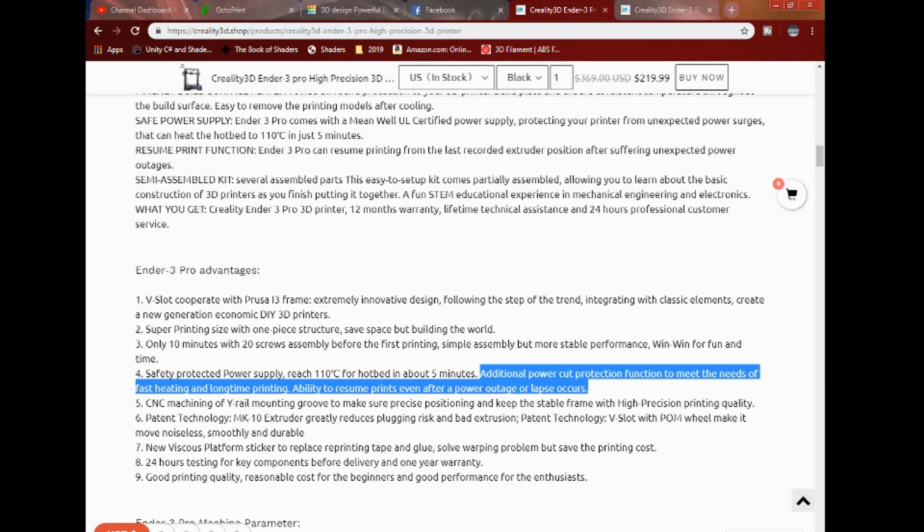But, I mean, all you have to do is see a min temp error. That's the thing, that is your thermal runaway protection. That's what keeps your printer from pumping energy in there when you're getting a bad signal from the thermistor. So that said, my little rant is over. I hope this helps some of you who might have been worried about whether or not your Ender 3 was safe. If you just got a new Ender 3 printer and you're just getting started with it, don't mess with the firmware. Get the thing printing. They print great. Figure out what you're doing before you start taking things apart, because the thing should be functional out of the box, okay?